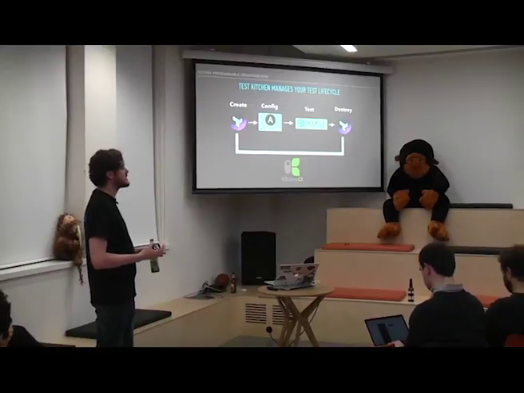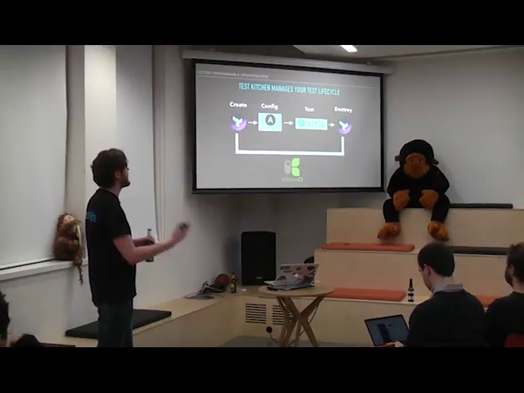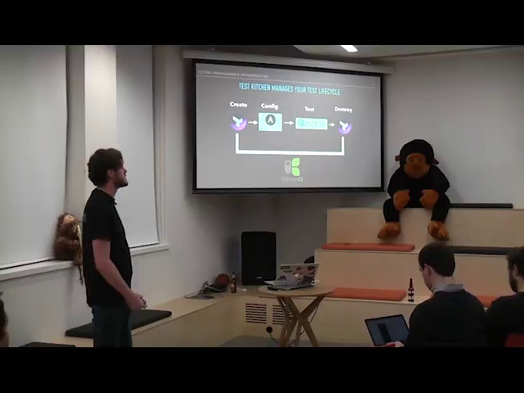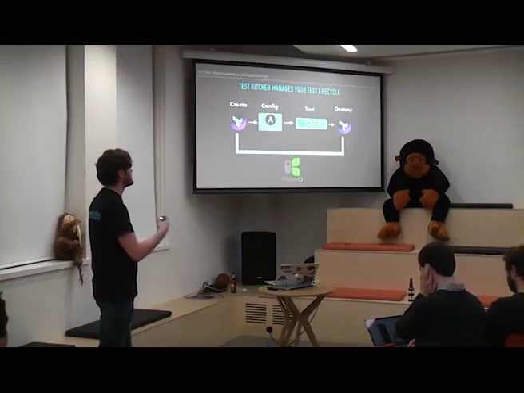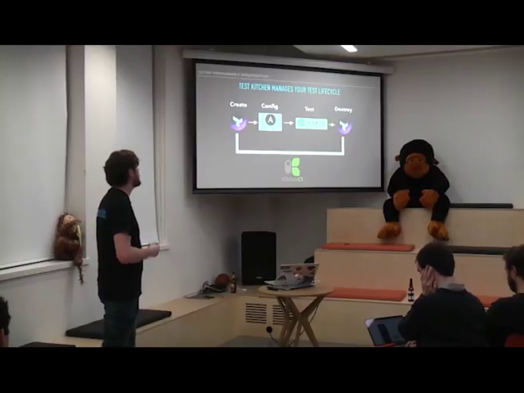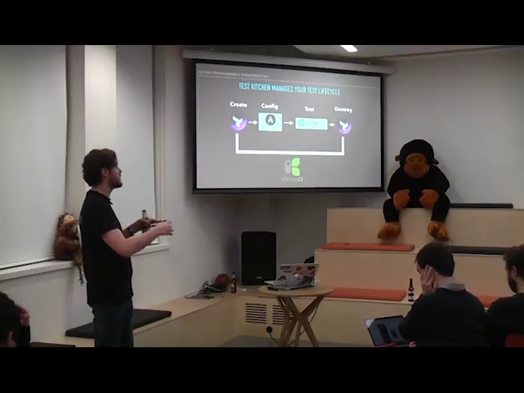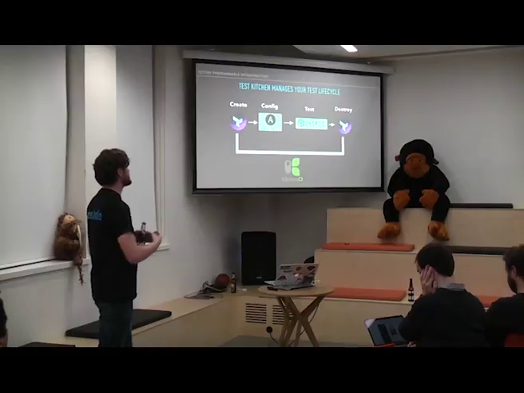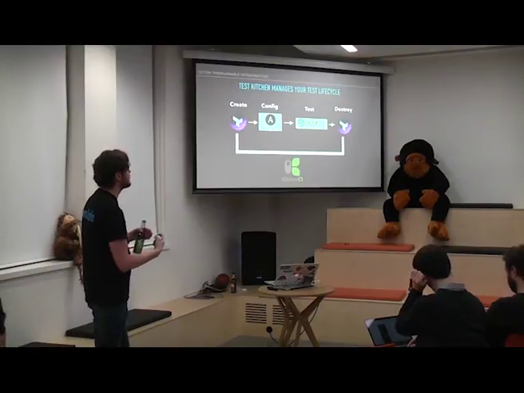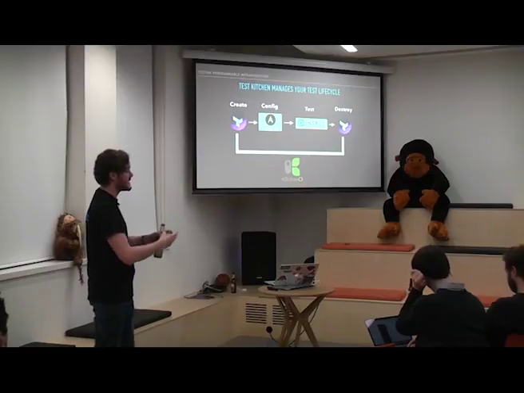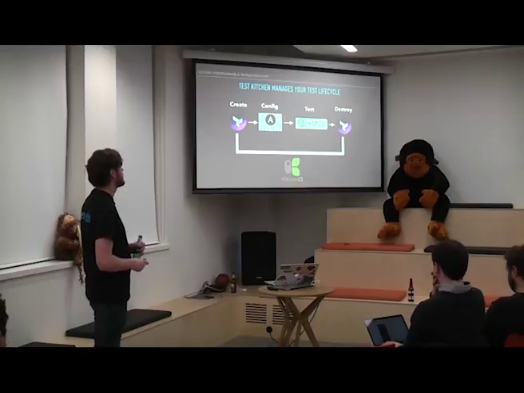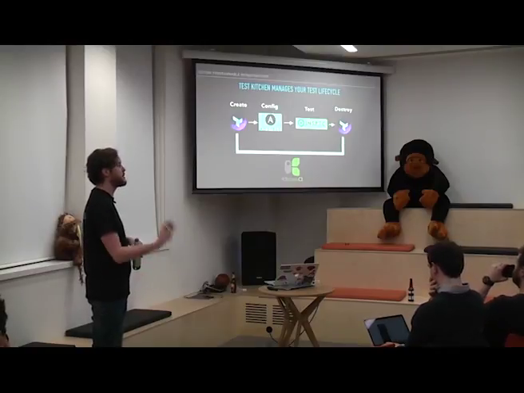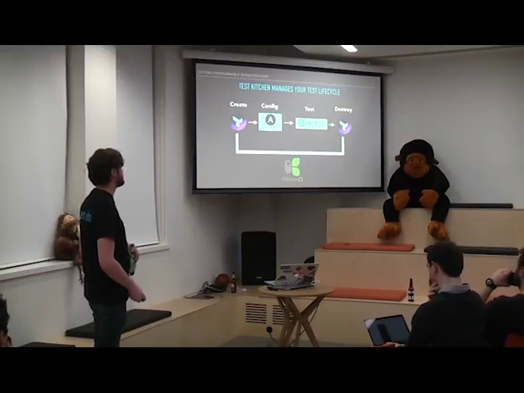Now, as mentioned, Test Kitchen is a test handler, so it manages your test lifecycle. It doesn't do testing directly. You have to use a different testing framework, which Kitchen CI will orchestrate. What I'm thinking of as my ideal test lifecycle is I want to create all my resources. I want to then configure them with Ansible. I want to test, using some InSpec tests, and make sure they all work. And I want to get rid of my infrastructure. I don't want to pay for it after it's already been spun up.